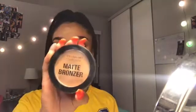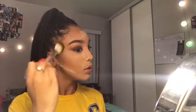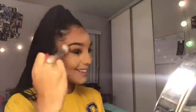I now like to add a bit of bronzer. This is a City Collection matte bronzer in Chestnut. I'm just taking an angled fluffy brush and dipping that in here. You just want to go with a light hand like that and just bronze. So when you're done with that, you can just brush away your powder. Just use a big fluffy brush like this.